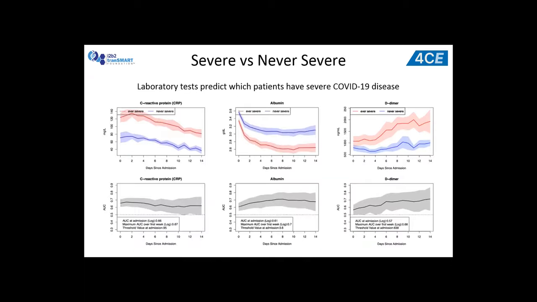So just going into a little bit of detail about that study, and I think Chang-Chi will discuss much more about our clinical results. We developed an algorithm to distinguish patients who develop severe disease from those who never develop severe COVID disease. We're looking at whether our laboratory tests can predict whether patients fall into those two groups. And we did find a number of laboratory tests where there were pretty clear differences between the severe and non-severe patients. An important finding was that a lot of these laboratory tests were equally predictive of disease severity, whether or not you measured them on the first day of admission or a week or two later.